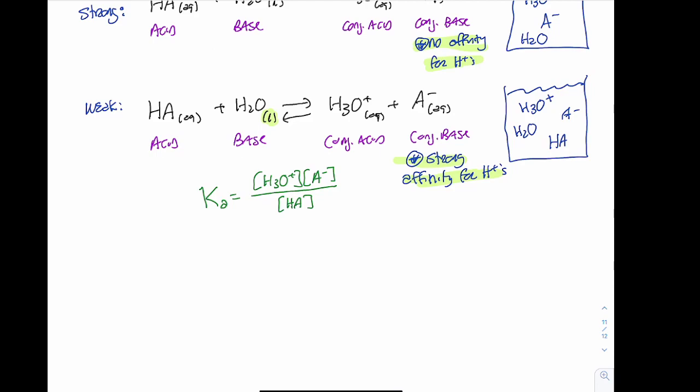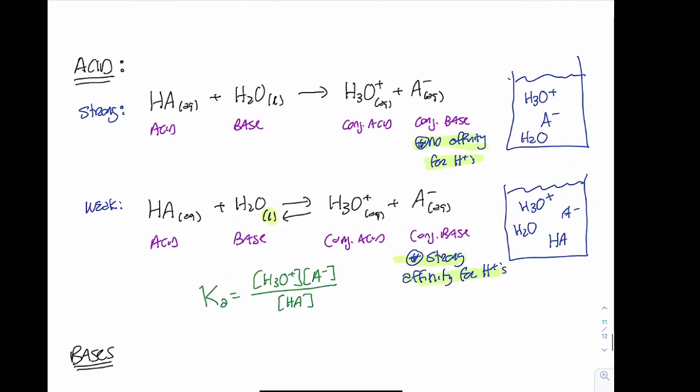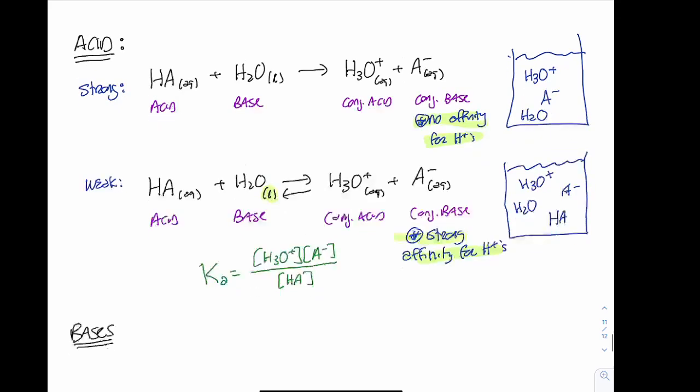Looking at bases, which honestly we kind of already did, right? If I go back up, water in both of these examples is accepting a proton to form hydronium ions, right? If you have a Bronsted-Lowry acid, you need a Bronsted-Lowry base, right? The acid's going to donate the proton to something else. So I need that something else to accept the proton. That is my base.